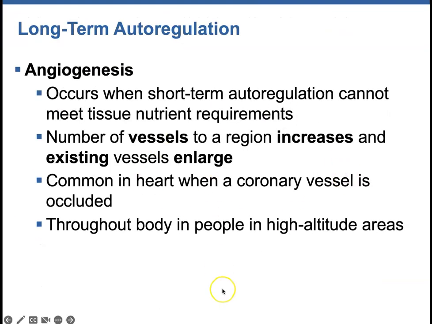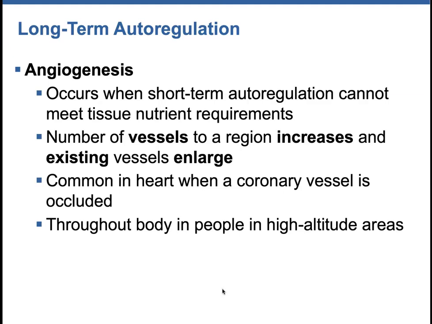And then long-term autoregulation, what this refers to when you see the word angiogenesis, in our hearts and in our muscles, skeletal muscles that are more aerobic, what will happen is when you're doing it healthy, right, when you're doing cardio, your body will adapt to what you're doing and increase capillarization. So you actually get more little blood vessels going to the tissues that are requiring more oxygen because you are more metabolically active and you need more oxygen going so you can continue to make that ATP.